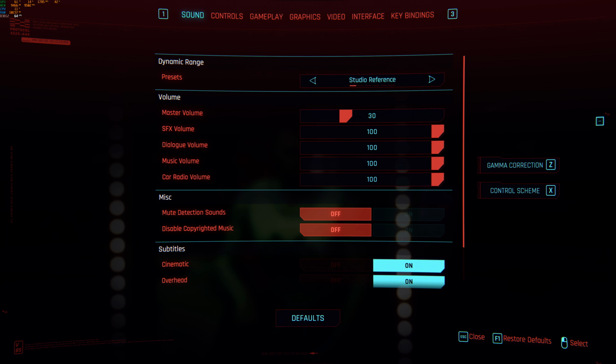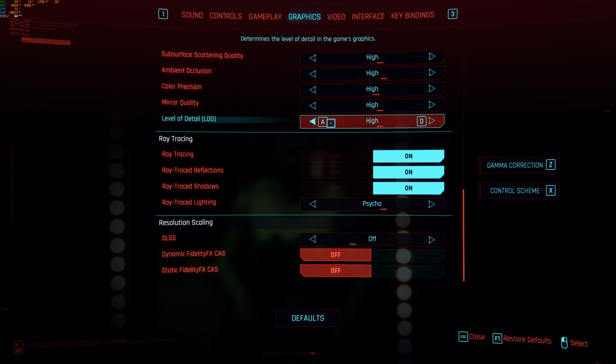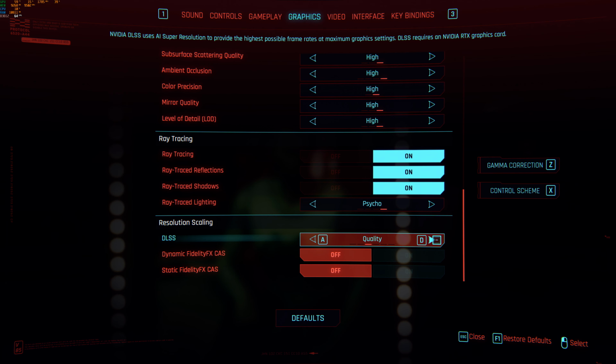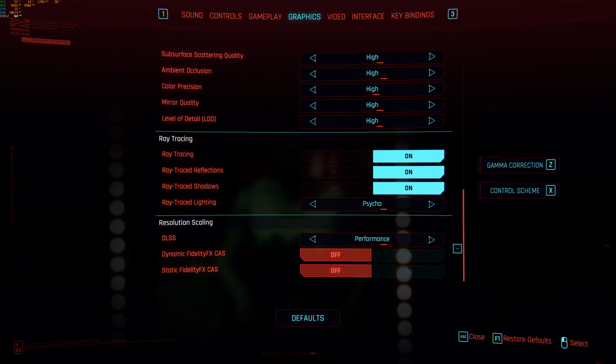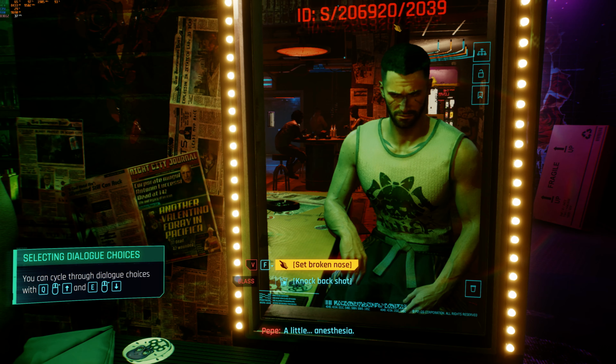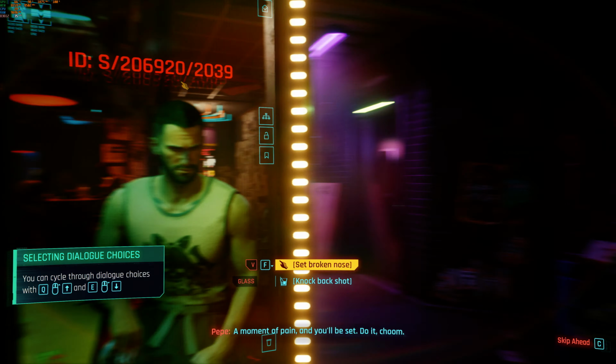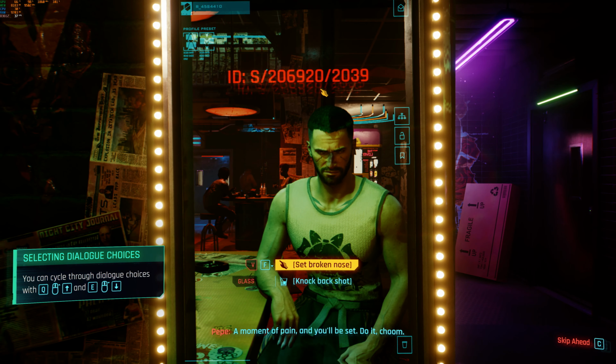Okay. Actually, I'm gonna do one other thing. So let's go ahead and turn DLSS to performance. NVIDIA DLSS uses AI super resolution to provide the highest possible frame rate at maximum graphics. DLSS requires NVIDIA, yeah, blah blah. I know that already. Okay. Holy, that brought us back to around 37 FPS.